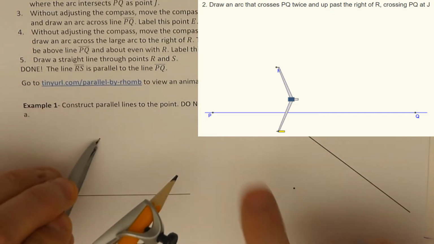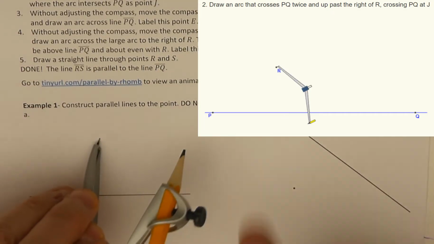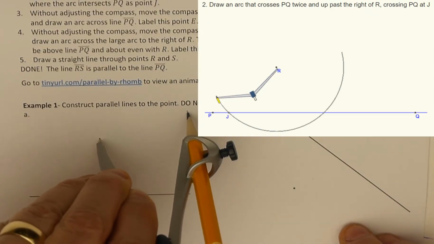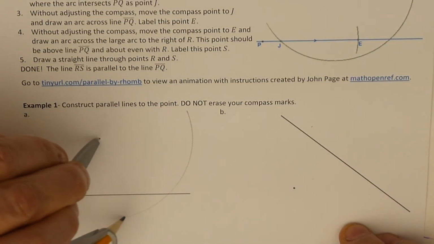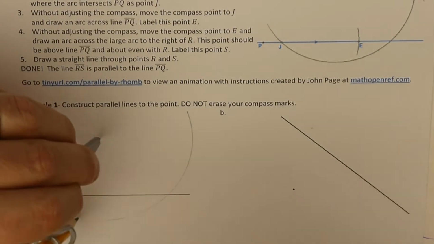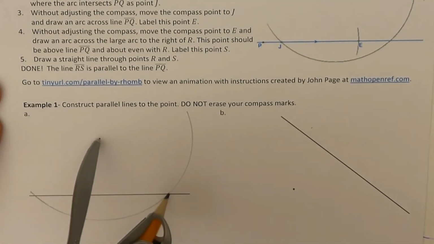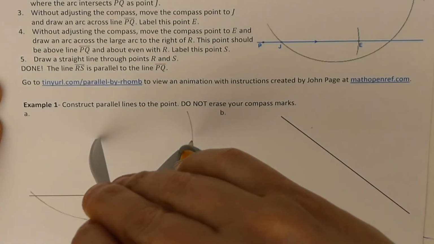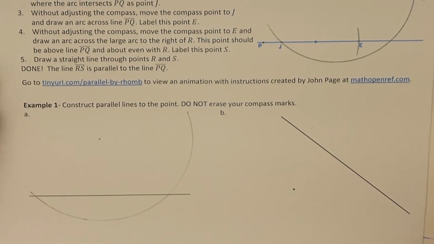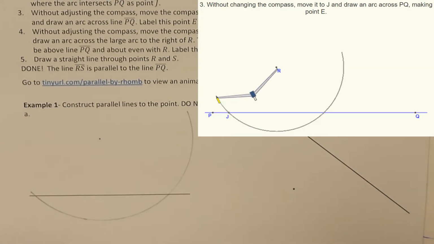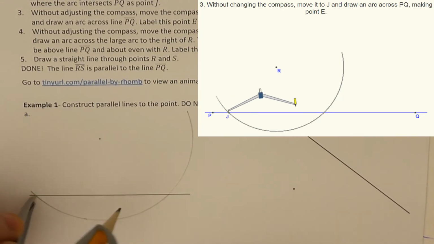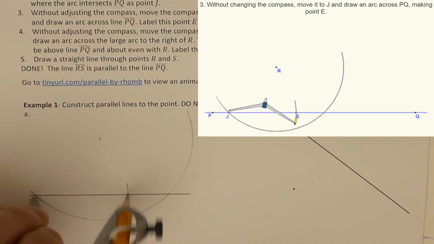Now, it does say that we need to make sure that we start off kind of above this point right here, because we're going to use this circle for the entire thing. Okay, so it's got to be the intersection point on the line, both points on the lines, and then it's got to be whatever intersection point we have up here. Okay, so here's the next thing we do. We don't adjust the compass at all, and we're going to come to this intersection point right here, and we're going to make a mark on that line.